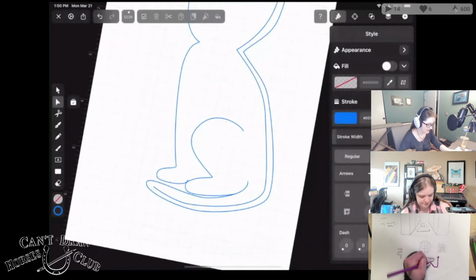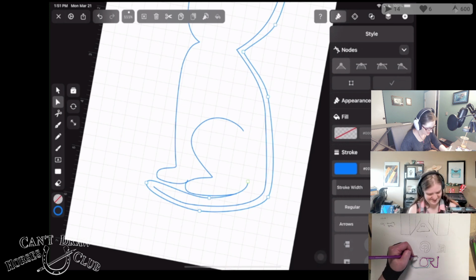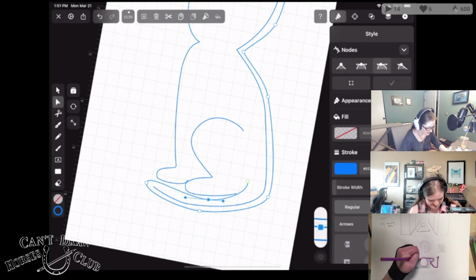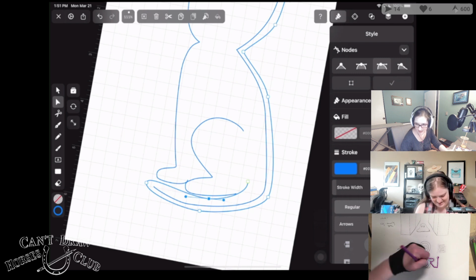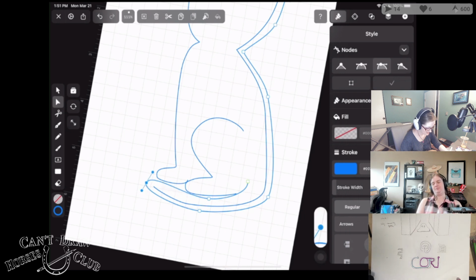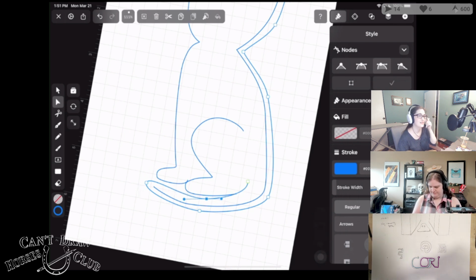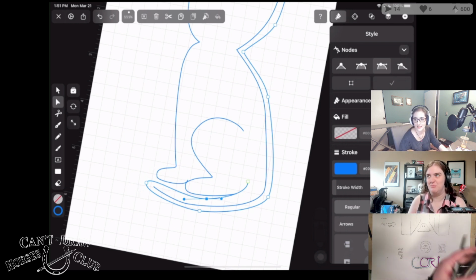I think the cat is slipping down and he doesn't like it. The real life cat. Yeah? Yeah. He's trying to hold on to the desk. That was the sound of me dropping a pencil crayon.